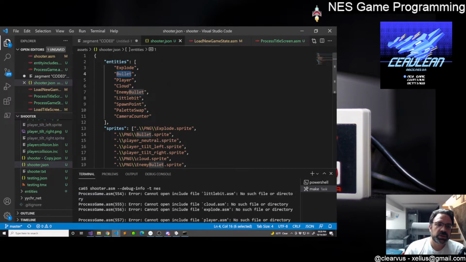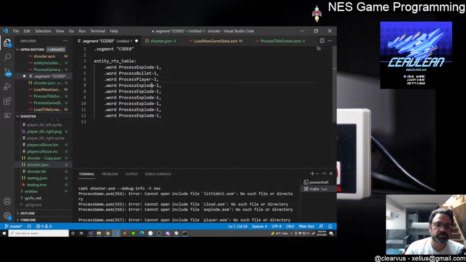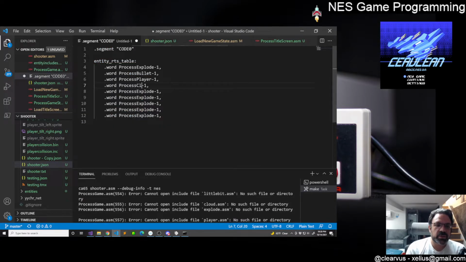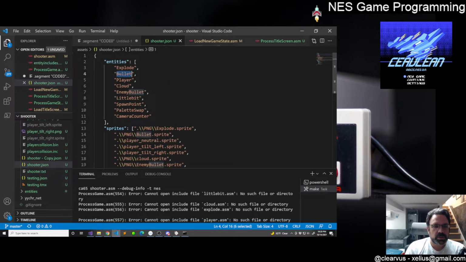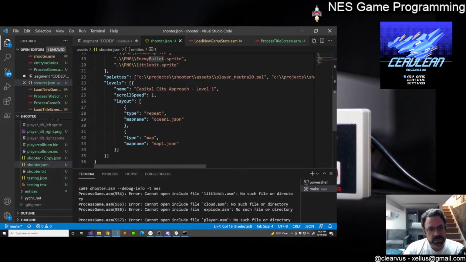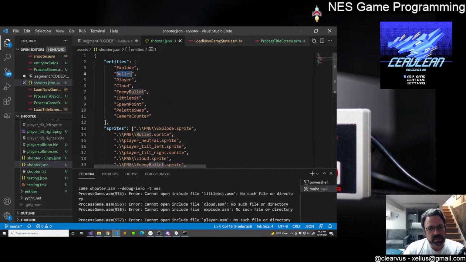Process bullet, process player, process cloud, process enemy bullet. The only thing that we don't do here that's a problem is we don't differentiate projectiles versus non-projectiles.